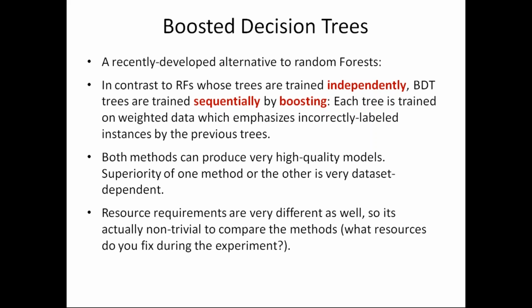But how you train the model differs between gradient boosting and random forest. In random forest, I told you the decision trees can be independently trained over multiple data sets. Here, in boosted decision trees, it's a sequential training process.